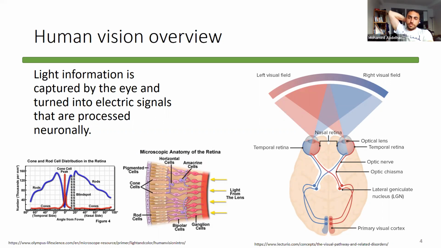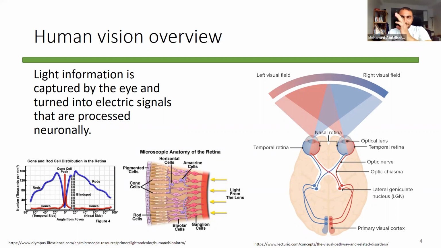Our human vision system, of course, starts with the eye. Light information, light with different colors, is captured by our eyes. There we have two types of receptor cells, the cone cells and the rod cells. The rod cells are mainly responsible for black and white vision, so they're not really into color sensation, while the cone cells are the ones that give you color. They send input to bipolar cells, which in turn go to the ganglion cells. Then all of that travels using the optic nerve through the optic chiasm and the lateral geniculate nucleus, and then to the primary visual cortex.